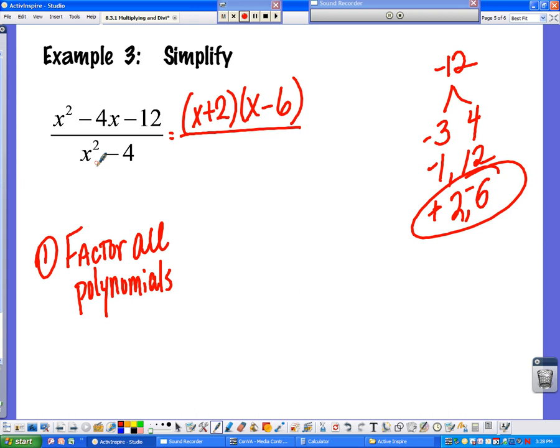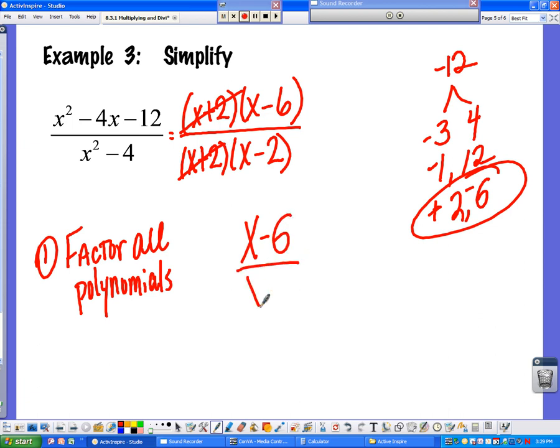Okay? And on the bottom, remember that one that we just discussed, it's an x squared minus 4. So it's a difference of squares. So it's going to be an x plus 2, and it's an x minus 2. Okay? And now that we've got it factored, as long as you factor, the plus basically connects the variable and the number. So in other words, the plus in this one is going to connect the x and the 2. So that one I actually can go ahead and simplify by just canceling the x plus 2 and the x plus 2. And the only thing I'm left with then is x minus 6 over x minus 2. Okay?